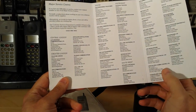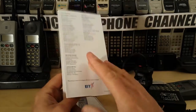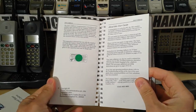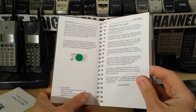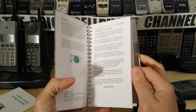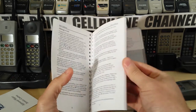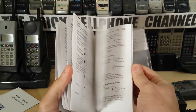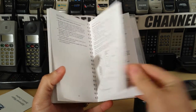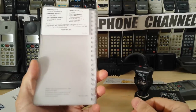You also got an approved major services center pamphlet — all the different independent shops where you could take your phone if you had a problem with it. Central London, greater London, south — it's broken up into different areas. And you got the manual in a nice little plastic wallet. It says British Telecom PLC 1994, which gives you an idea of how old this is. Probably available in shops 1995. You got customer service numbers, a couple of pages on how to use the phone, a list of accessories, and obviously contact details for the dealer.